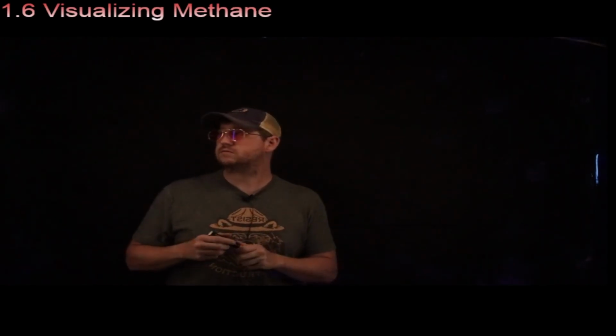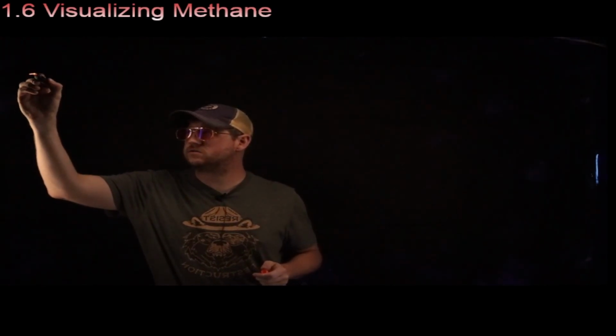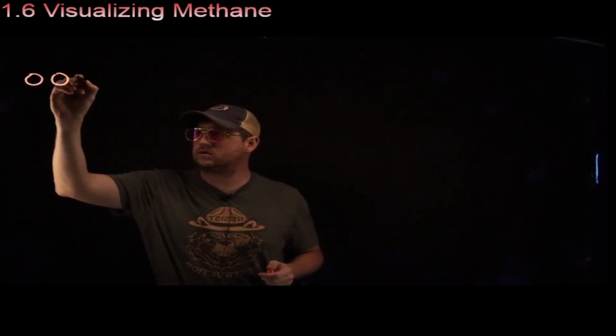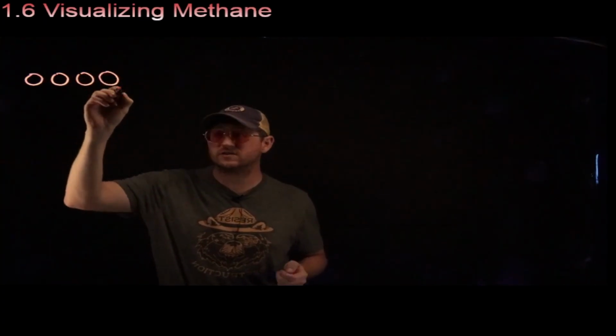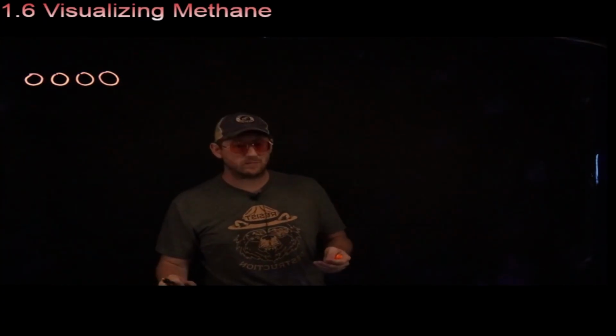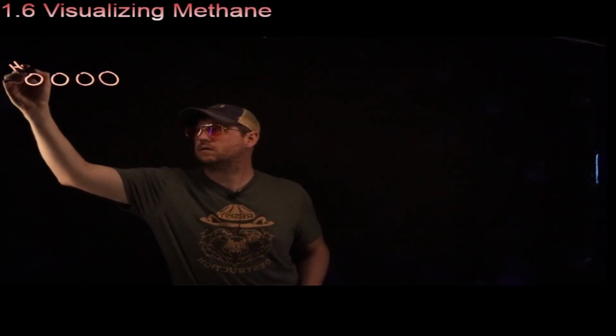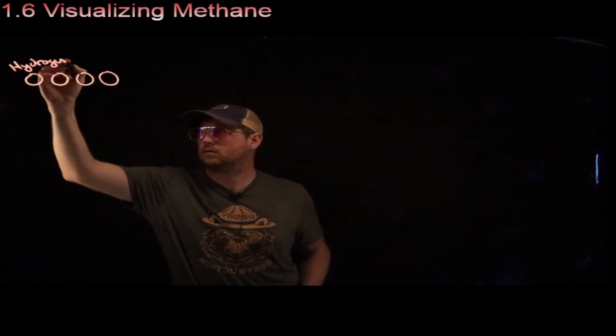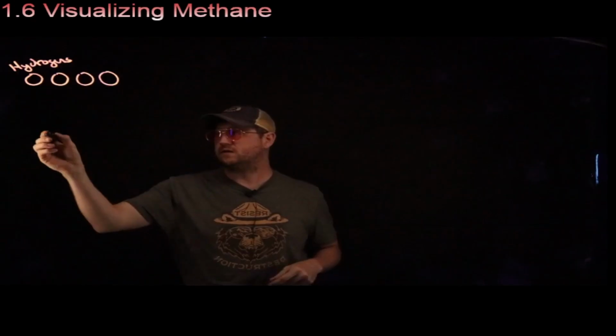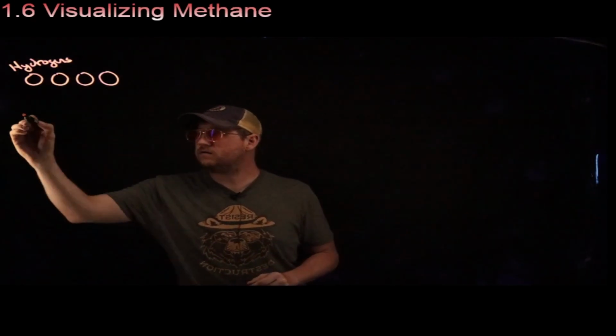look at 4 hydrogens. 4 hydrogens are just going to be spheres. And we're just going to draw 4 smallish spheres. Hydrogen's not a very big atom. It's not going to have a very big system around it. So these are our hydrogens. Just spheres. And then we're going to have our carbon.